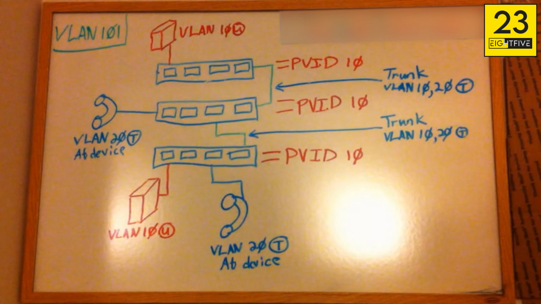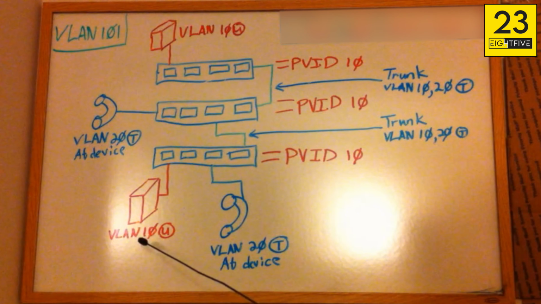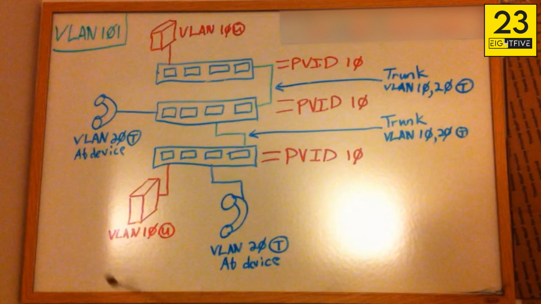to this phone. This computer is not VLAN aware, and what I mean by that is if you go under the properties of this network interface card, you will not be able to specify a separate VLAN or make this aware of a VLAN. There are network cards that you can get, but again, that's a little bit higher learning than this video. This is just a basic understanding of VLAN.